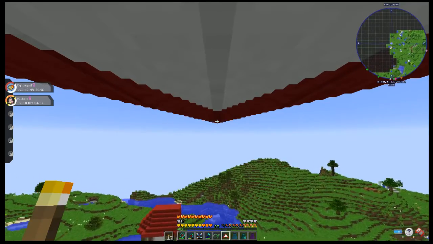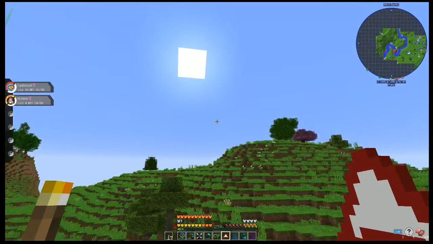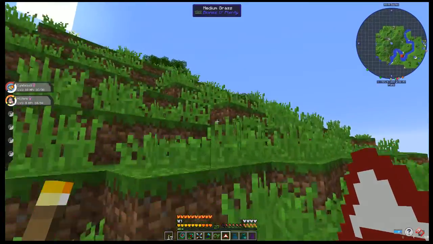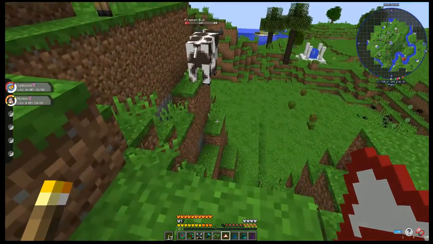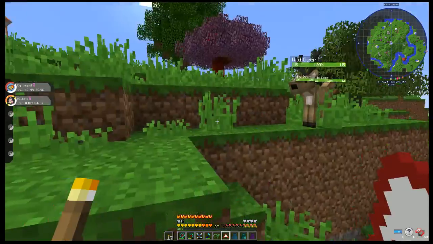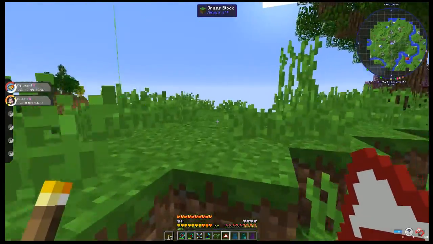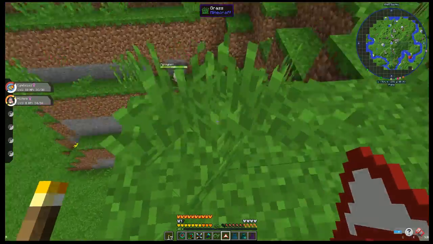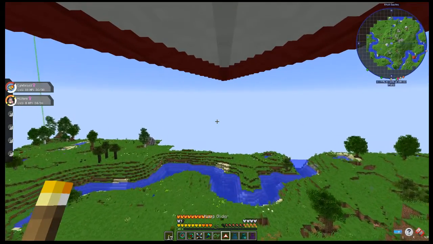Okay, I'm looking for lapis. Any lapis, guys? Let me see. There's some right here. What was going on up here? A party. The cow is getting hurt for some reason. That's weird. Okay. Alright, we're gonna keep going. Lapis right there.